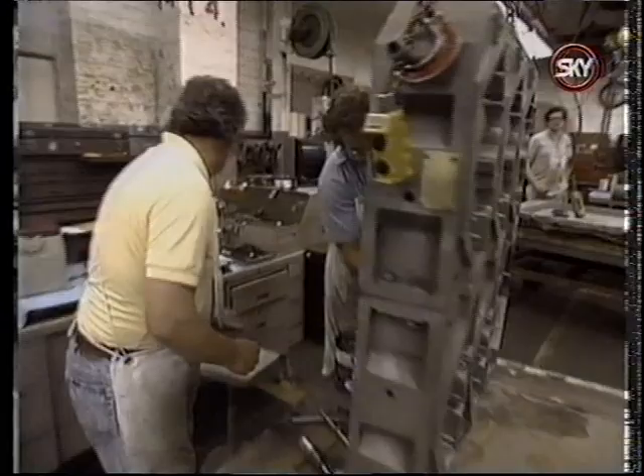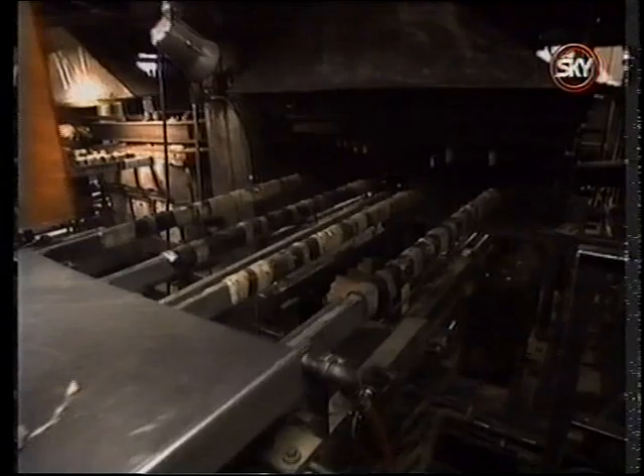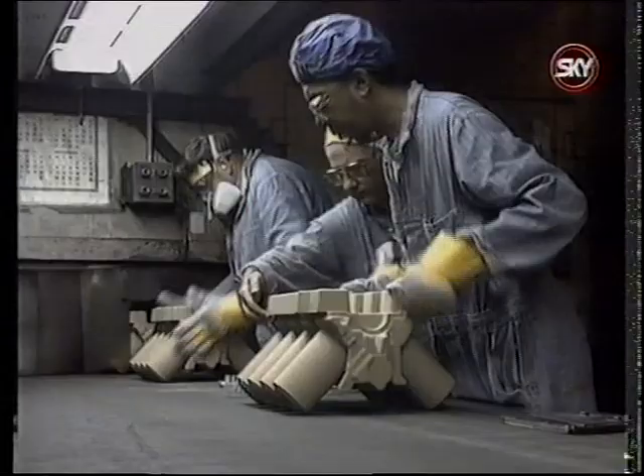Since the mold that will cast the block is made entirely of sand, the core boxes are very important — they create six cores in all. Here you can see what the front and back of the engine will look like. The core boxes are filled with sand and when released have taken shape. Here you see a crankcase core headed for the coating process that helps prevent iron absorption. A lot of engine blocks created right in this foundry saw real racing action last weekend in Oregon.